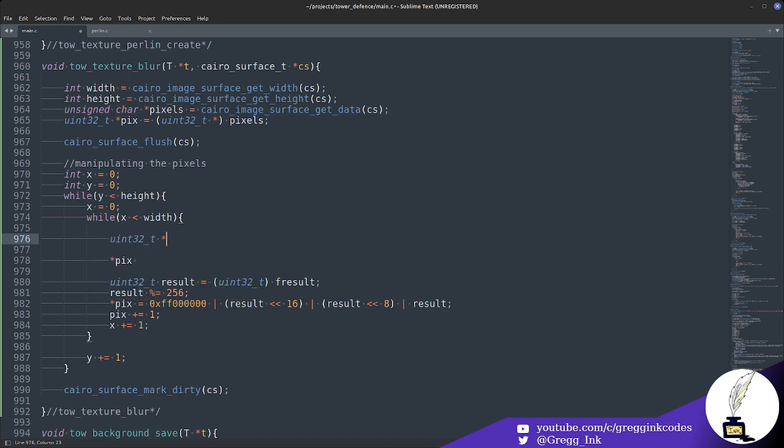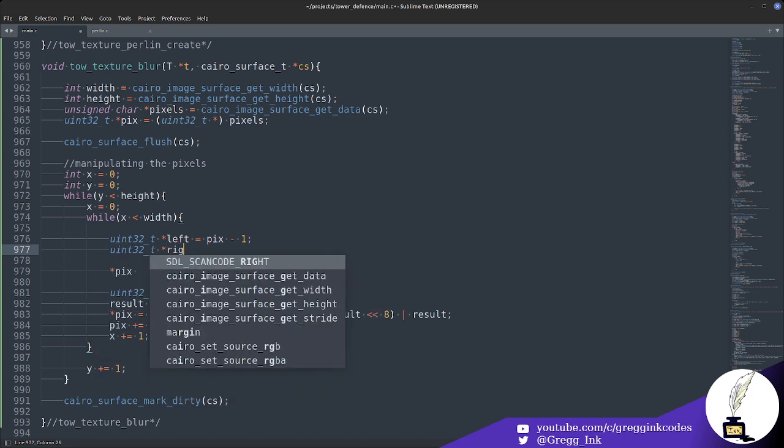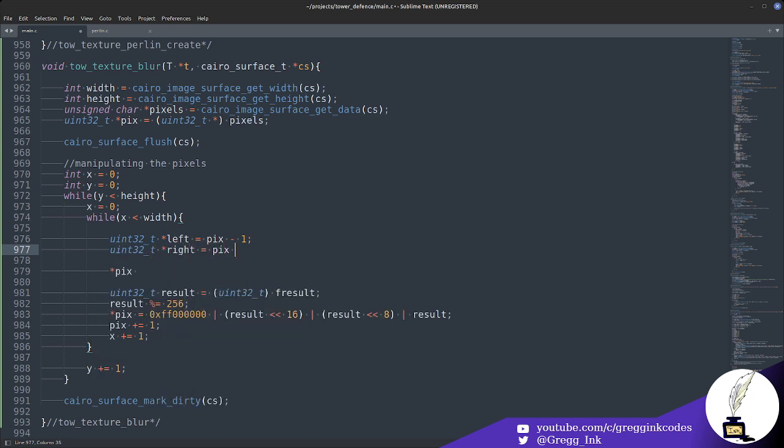Well, okay, the pixel to the left. Okay, that's what I need to know. Left. So that is pix - 1. Now, what if pix is the leftmost one already? That's going to be a problem. But yeah, I'm not going to worry about that just yet. So right equals pix + 1.